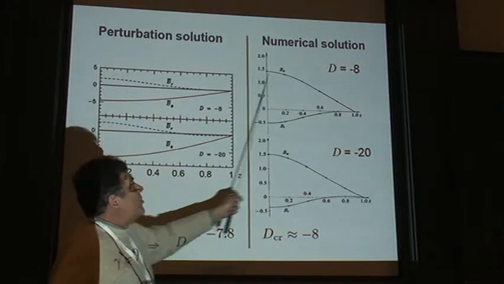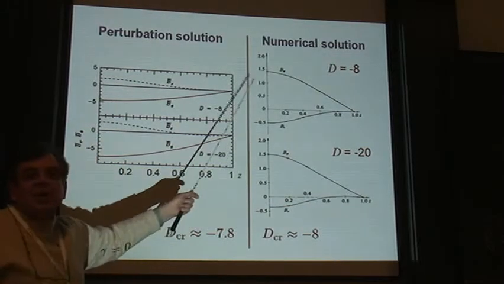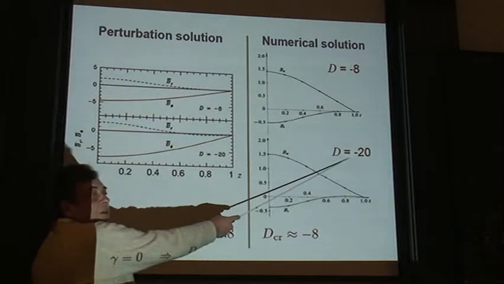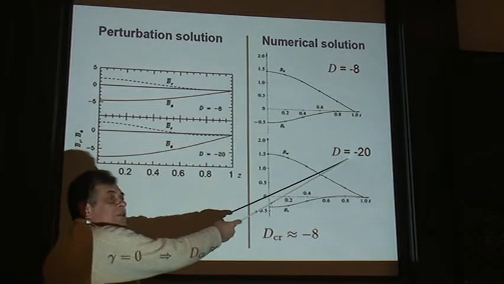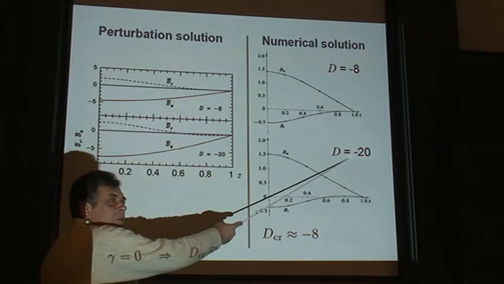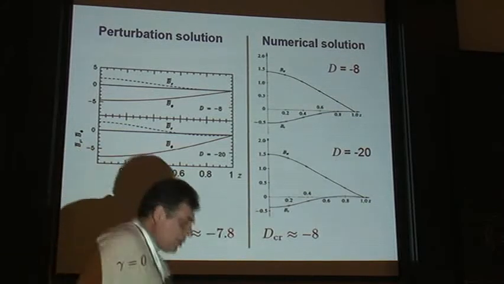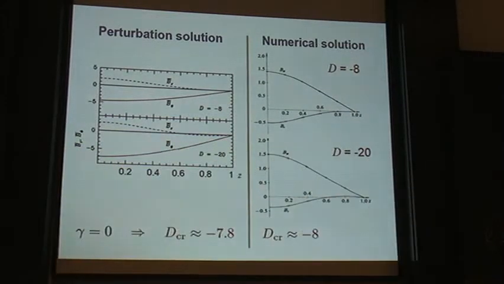But it's easy to behave in that way, right? It's just a featureless thing. Let's look at different solutions. D equal to minus 20. I must be mad to consider d equal to minus 20 with a solution which applies for d much less than 1. But again, I want to try champagne from time to time. I want to take the risk.